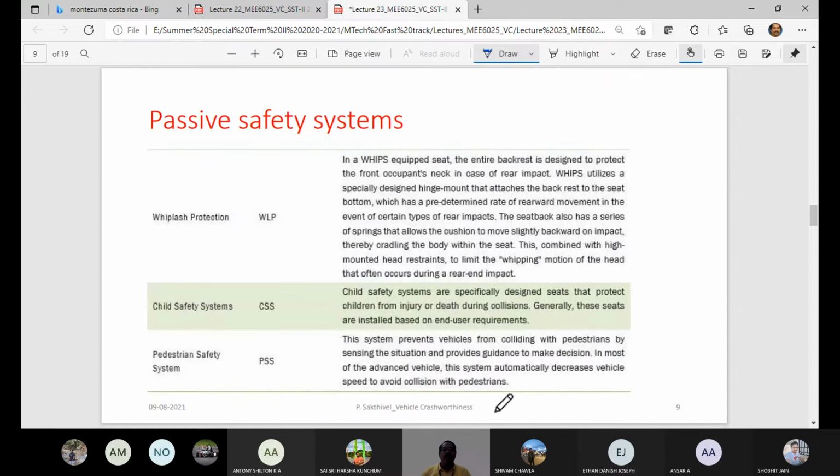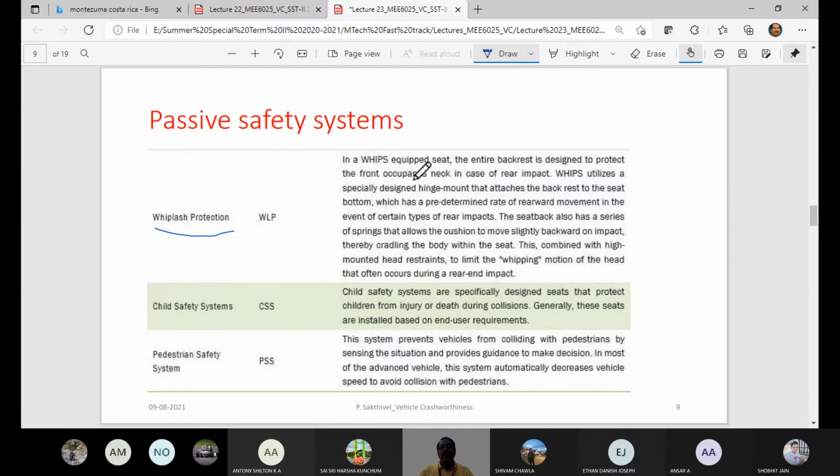That's a very, very important thing. Even at slow speed, this is going to create a severe injury to the drivers and occupants that is associated with your neck and spine. This normally happens when a vehicle is hit from the rear and the snapping of your head is so rapid that you get a neck injury. That is what is called whiplash, and its protection is what the head restraint system is all about.